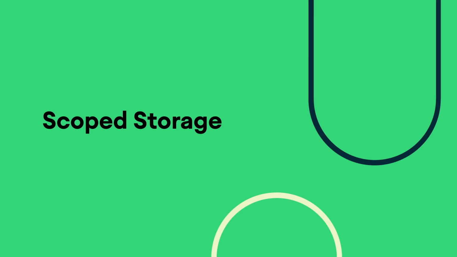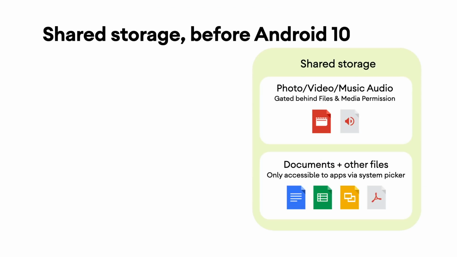Many apps rely on shared storage, so let's talk about that. Before Android 10, there were two classifications of external storage: app storage and shared storage. Any apps with storage permission had access to all shared storage content. This is regardless if you only need to access your app's specific files or those that belong to others.